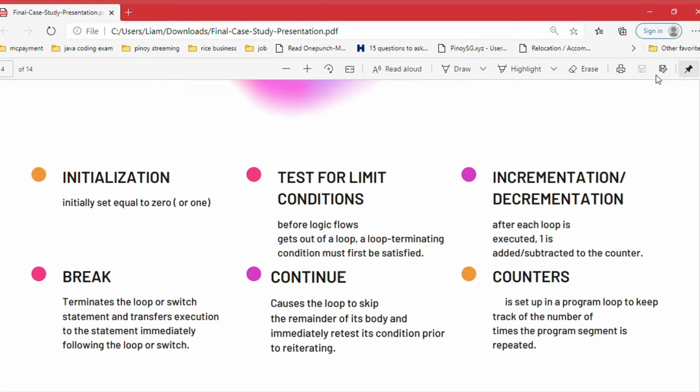Break. It terminates the loop or switch statement and transfers execution to the statement immediately following the loop or switch. So, the break statement is used to come out of the loop instantly.